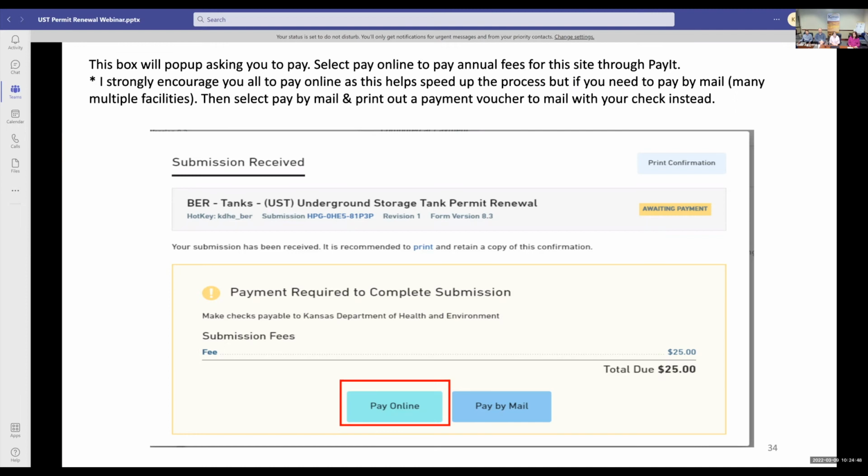But once we do work that out, and I would expect that it would be pretty soon here, I would hope that we can all use the pay online function, because it really automates things and makes things a lot faster. We can get those permit renewals turned over and out to you guys a lot quicker if we do that.